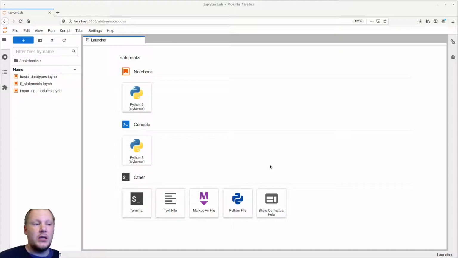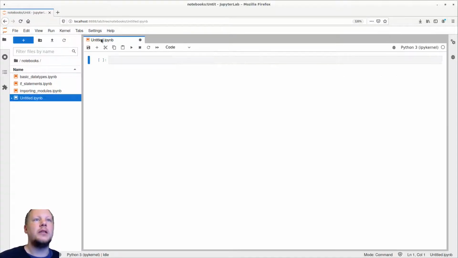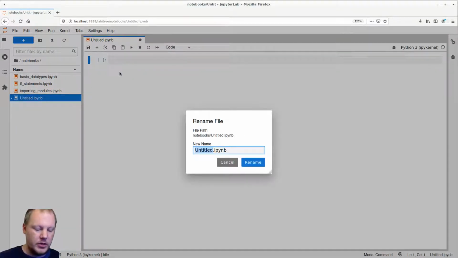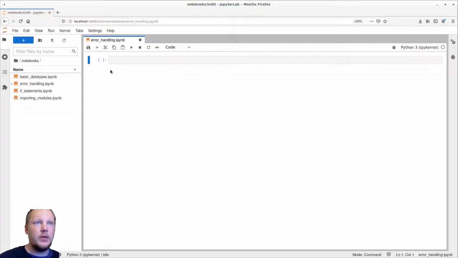Hello. In this session, we are going to look into error handling and how to deal with errors that inevitably will pop up at some point. So for this, again, in our notebooks folder, we create a new notebook and we are going to call it something like error handling. For the sake of time, I'm foregoing the markdown cells, so please feel free to add markdown cells and your own notes as you wish.